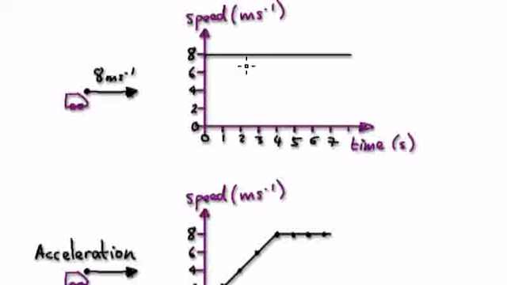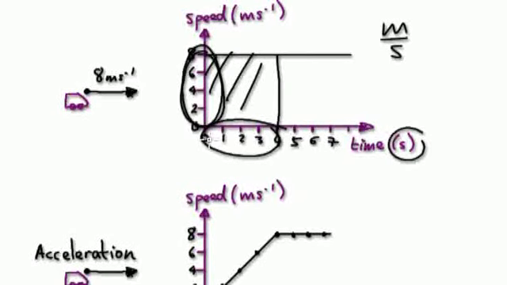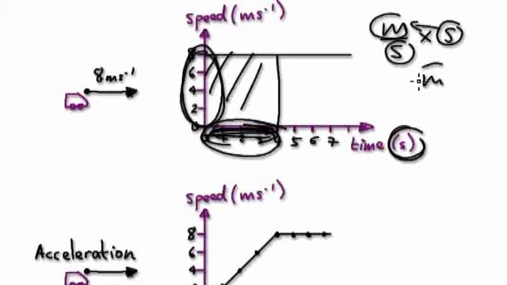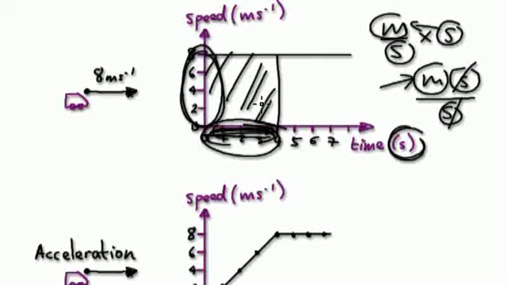If you get the unit here, just look at the unit. The unit of this is 8 meters per second. So you can imagine the unit being like this, and then you times seconds here. The across here represents the time in seconds. So you're in effect multiplying another seconds. So this gets multiplied to the top, giving you meters seconds, and then divided by seconds. So that's why when you work out the area underneath here, the unit of it will be meters. Meters happens to be distance.